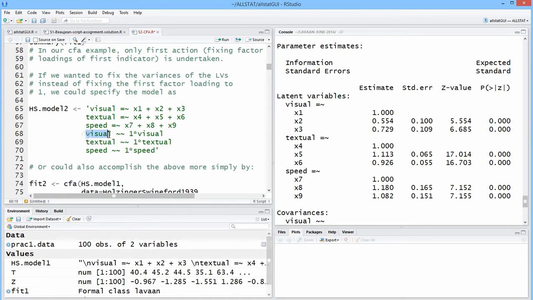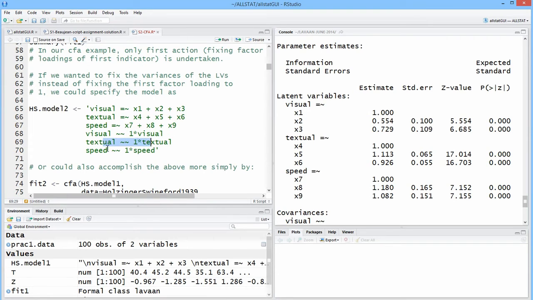It's variance if it's the same variable on each side of this double tilde. If they're 2 different variables, then it's the covariance. But what we're doing is using this pre-multiplication mechanism to set the value to 1. This means set the value of the variance of visual to 1.